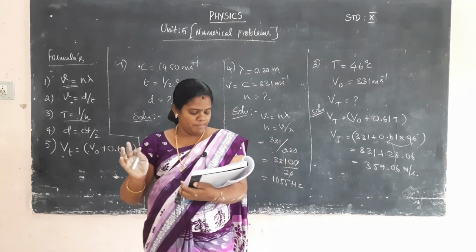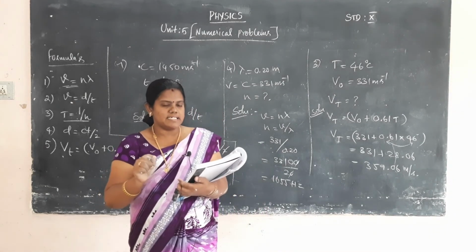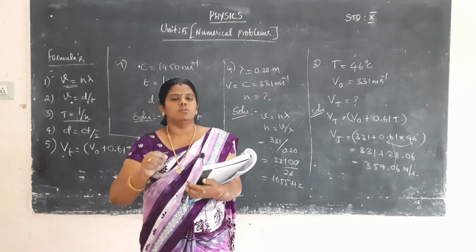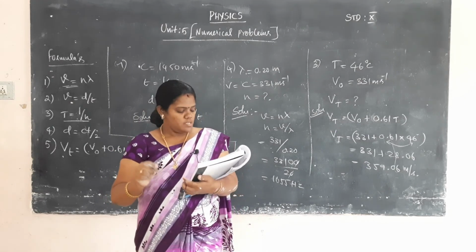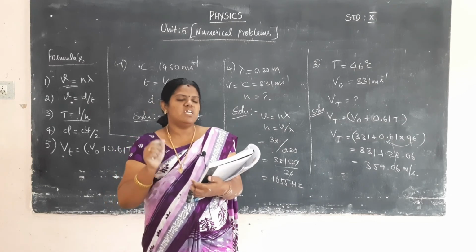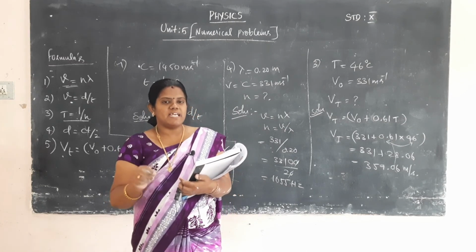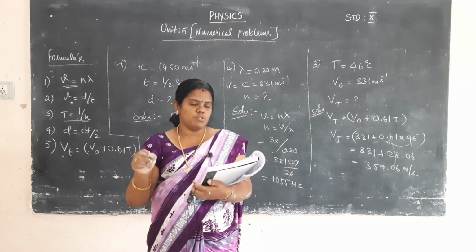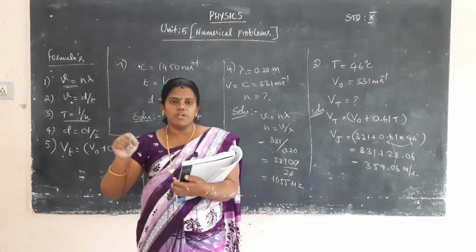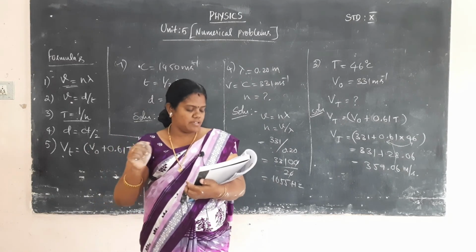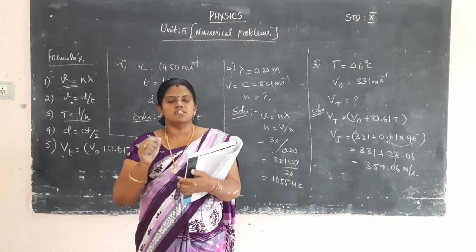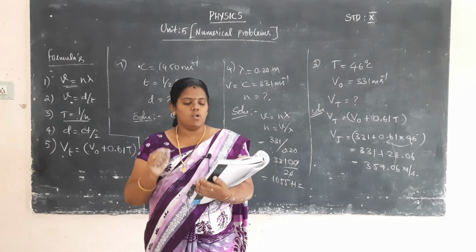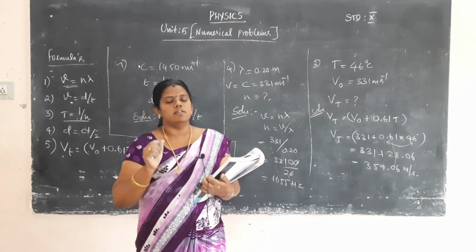For the ninth problem, in Rajasthan's desert having some temperature, for that temperature we want to find out the velocity of the sound. Okay, so the velocity of the sound formula, Vt is equal to V0 plus 0.61 into temperature. So substitute the temperature value, substitute the initial speed of the sound in air value, and then we add the two values, so we easily find out the velocity of the sound travelling in the Rajasthan desert. Okay, these are all the exercise problems in our 5th lesson.